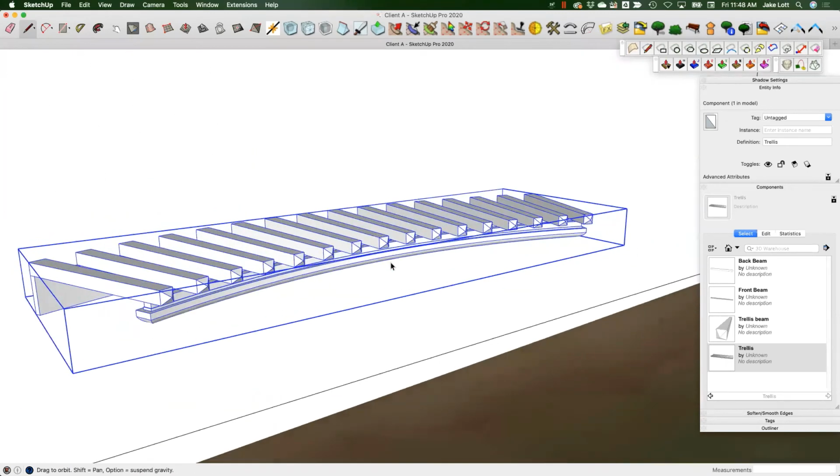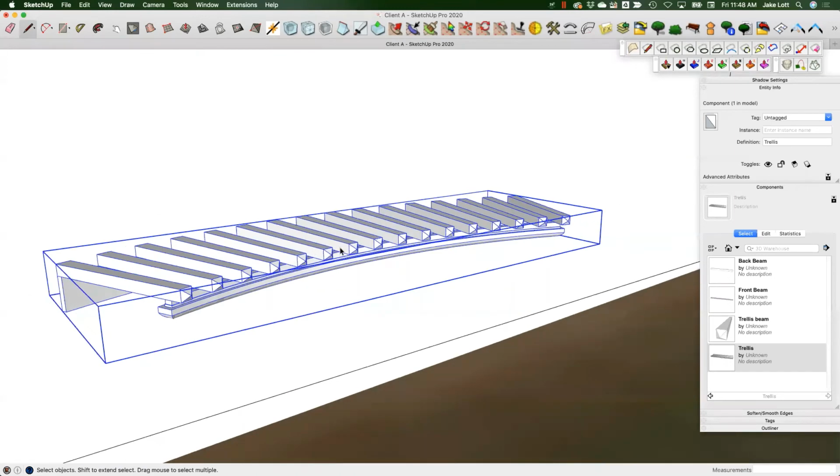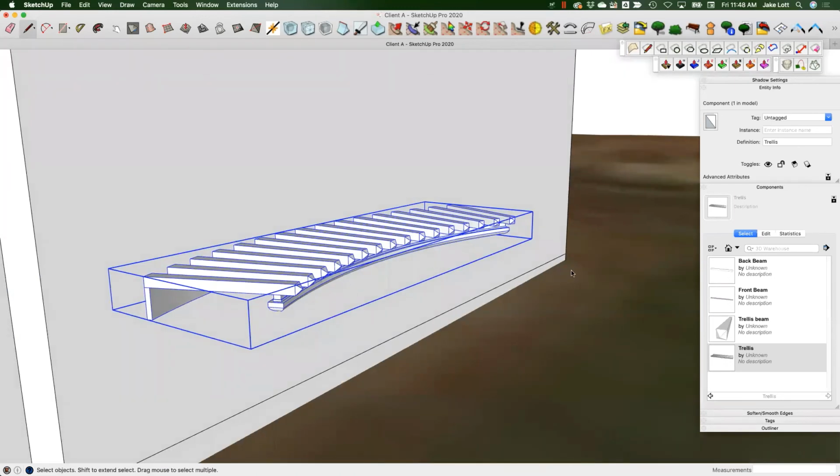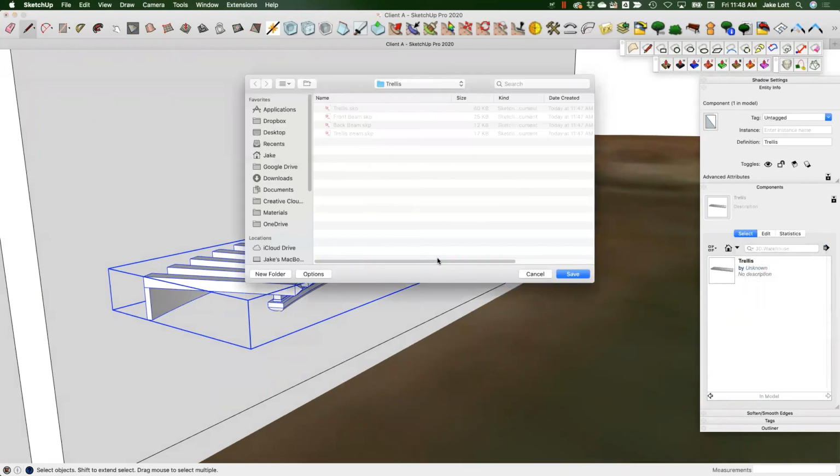And what's cool about that is not only did it do that, but I can now save that as a new collection here. Oops, I got to go to this thing here. So I can go ahead and save as a local collection. I can save it in here, I can do it as a new folder, however you want to do it.